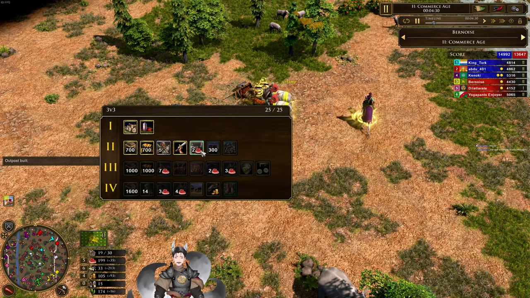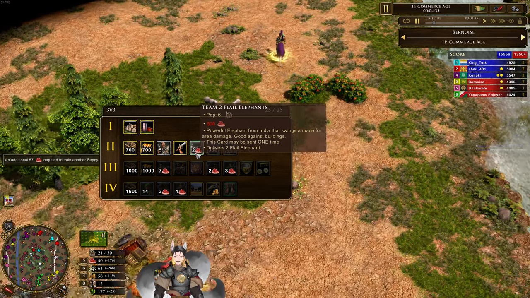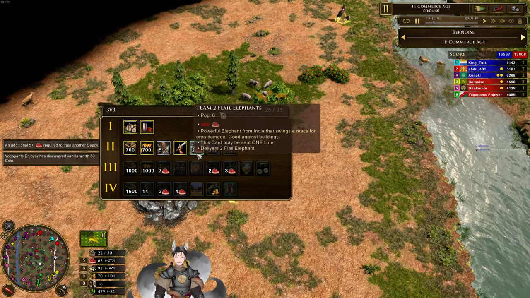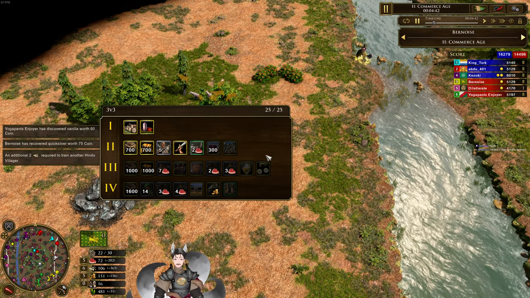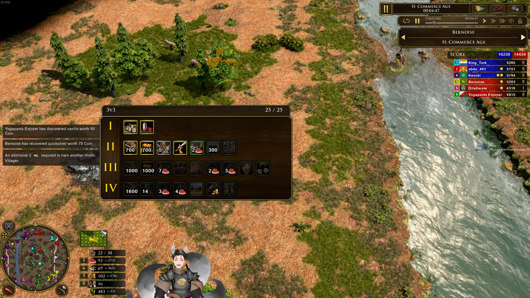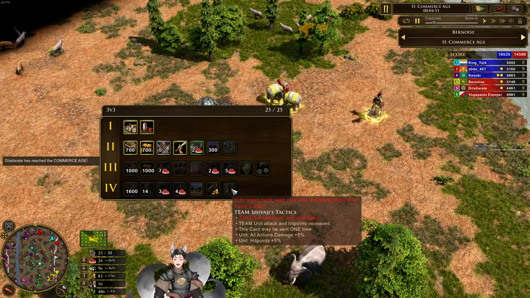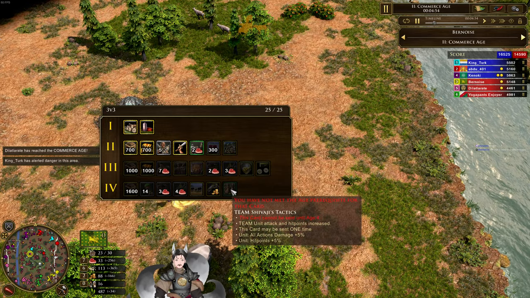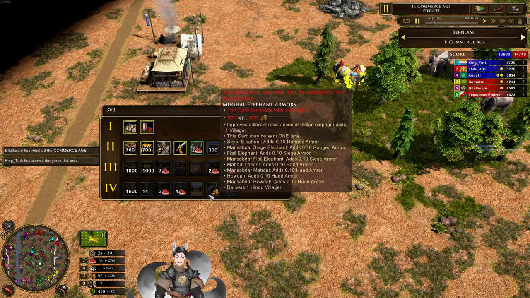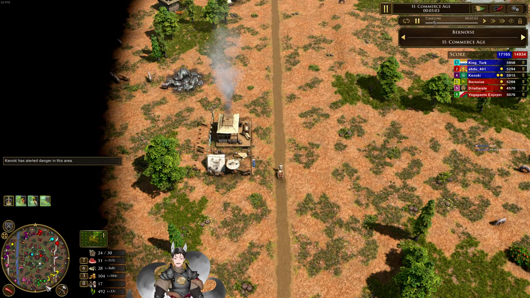Okay, the Indian player has gone for a 3v3 deck. Does give a team 2 flail elephants in age 2. Okay, that's an interesting card. Could be pretty powerful, honestly. Oh, we got an age 4 team card. Your entire team gets all units plus 5 damage plus 5 hit points. That's pretty nice. That's actually probably even decent for our non-team card. So we got elephants. I heard elephants are quite sadistic.